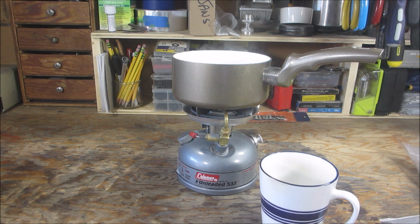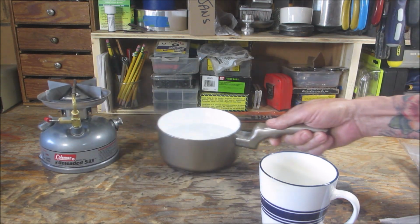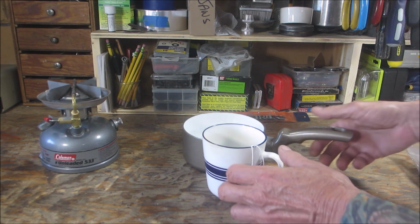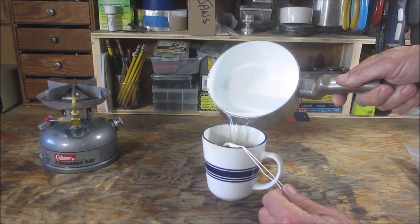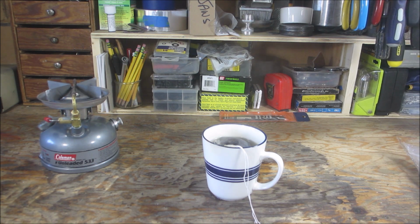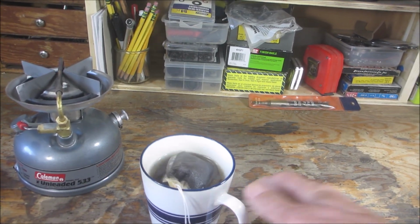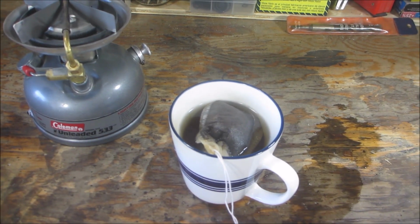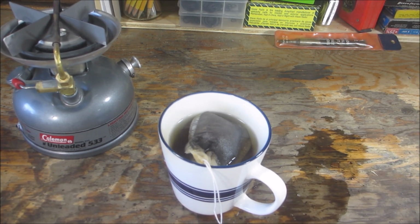All right, let's try this out. Let's take this off. Let's push that out of the way. We're going to put this in here and then slowly spill water all over. I hope this works out. As you can see, let me get closer here. The bag did puff up and it's floating on the top. And that's what they said would happen with their product. So it's happening with this one.